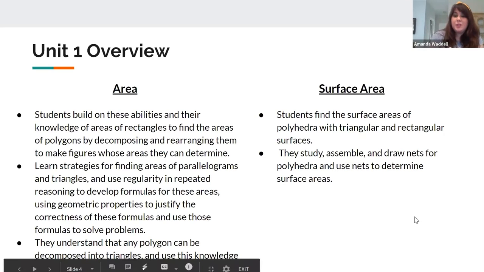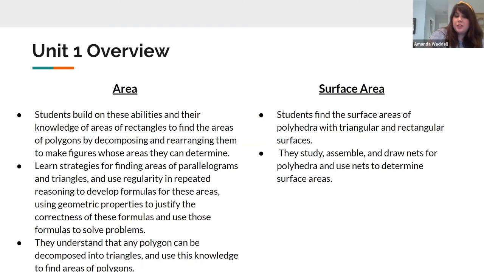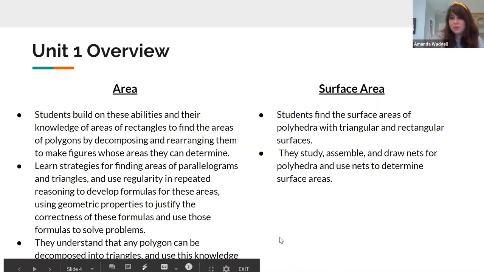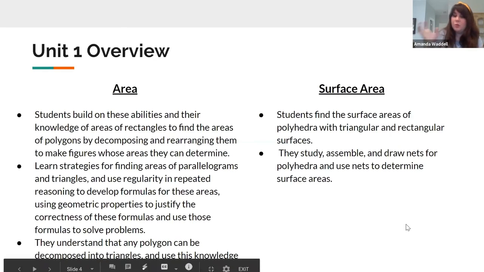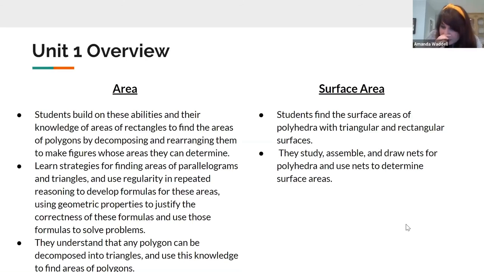The second half goes into surface area, which is a big thing in 7th grade. So students are going to start to find surface area, and they focus on rectangular prisms and cubes, and they do a little with triangular surfaces, but not many. I think there's like 1 or 2 shapes. And then they study nets, and those do have triangles. And then they use the nets to determine surface area and whatnot. And they also look at volume in this section as well. So that's kind of a more specific overview of Unit 1 and kind of what you're looking at doing.